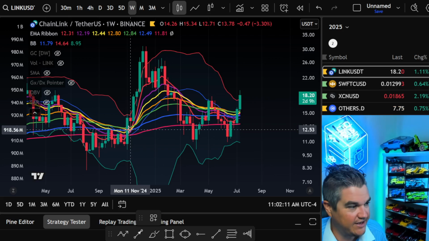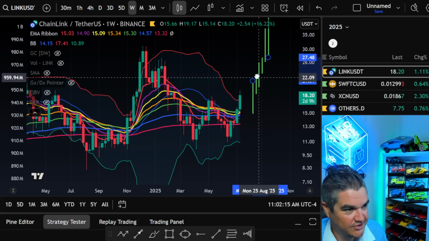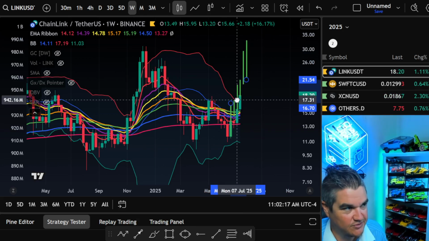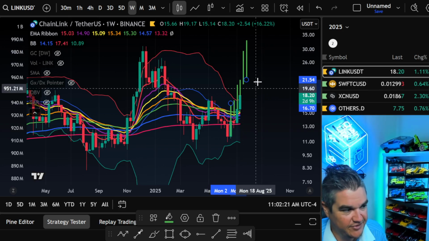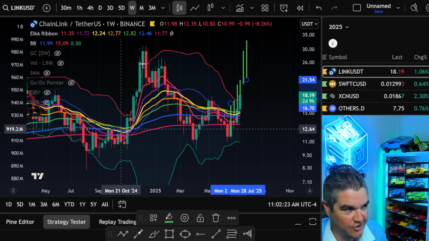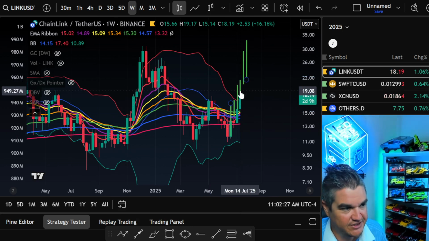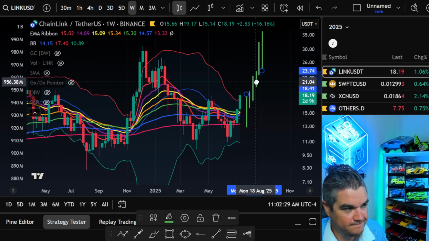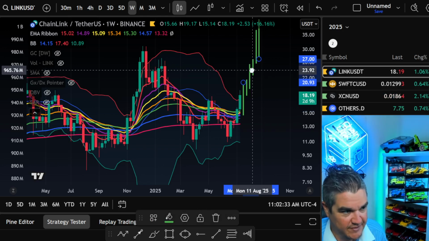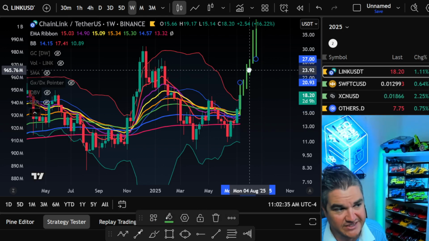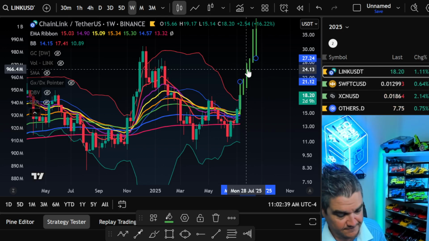If we take a copy and paste and just overlay this, even from the lows, look where that gets us. Even if we do a move like this, and I feel like the environment now is starting to get like the environment back last November. We're headed in that direction. But let's say we've already kind of surpassed that. I mean, look at these numbers. We could actually be talking about $40 plus here if we start the move even this week.